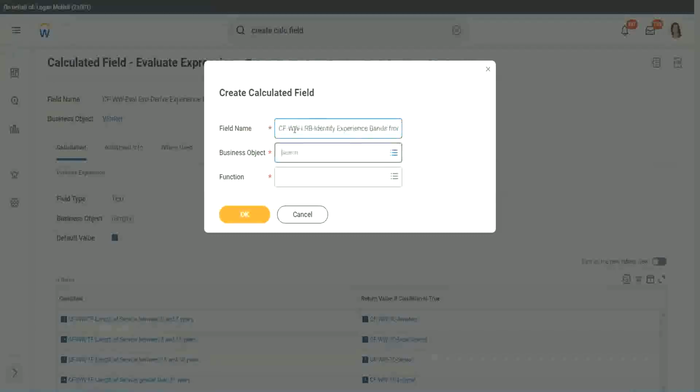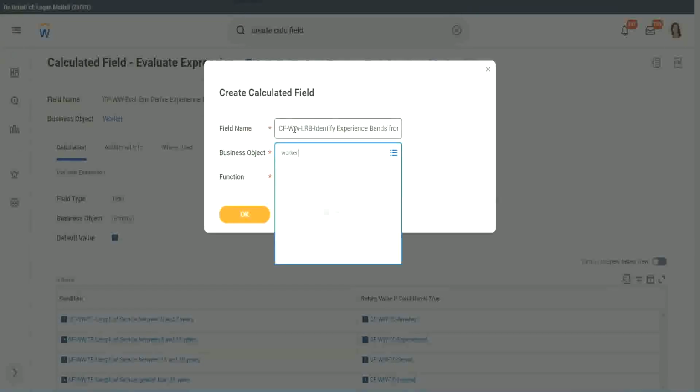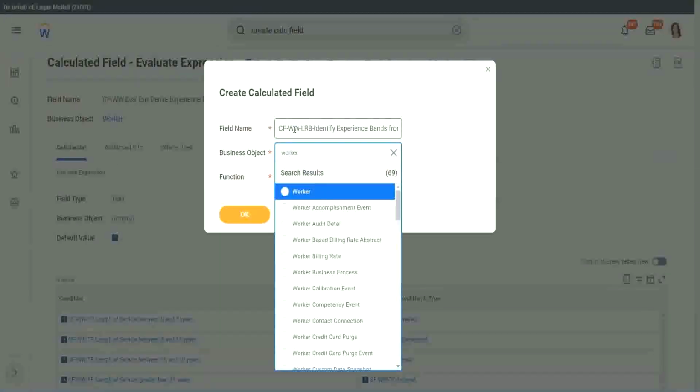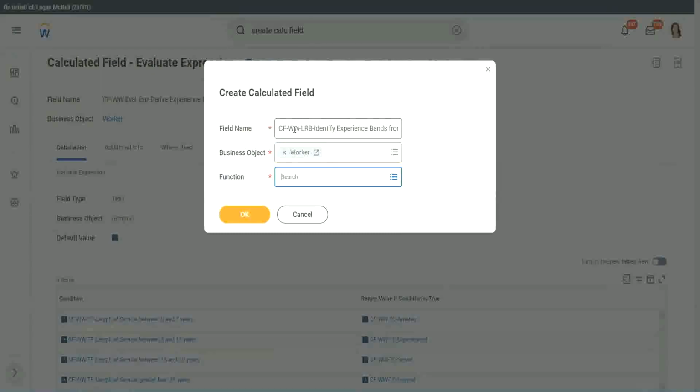Worker, worker, and LRP, lookup range band. Click OK.